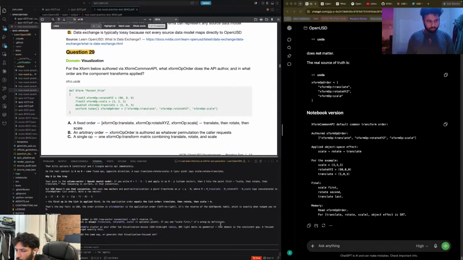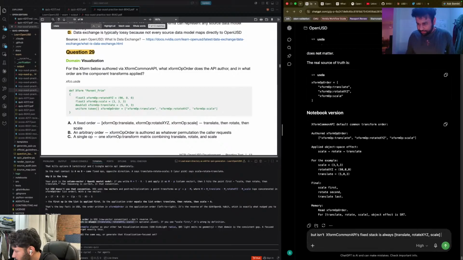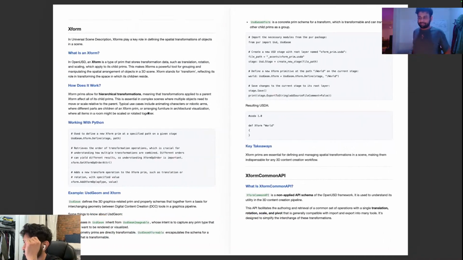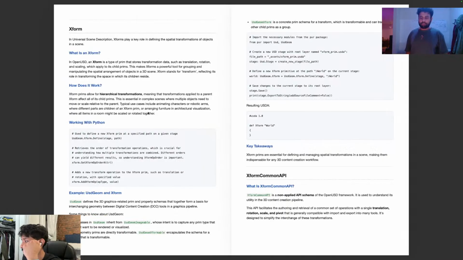If you see scale first, it's wrong by definition. This is the same UsdGeom.Xformable cluster as your other two. But isn't XformCommonAPI... Yeah, I think D is the correct answer.